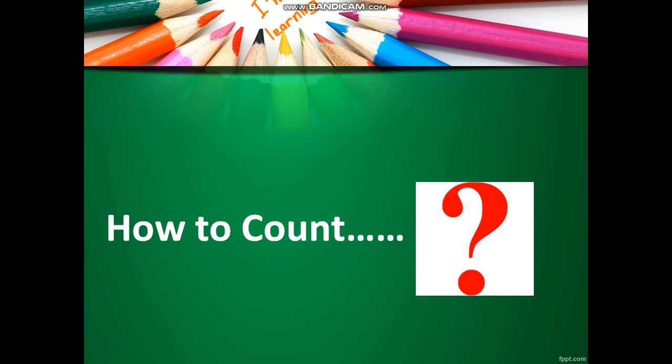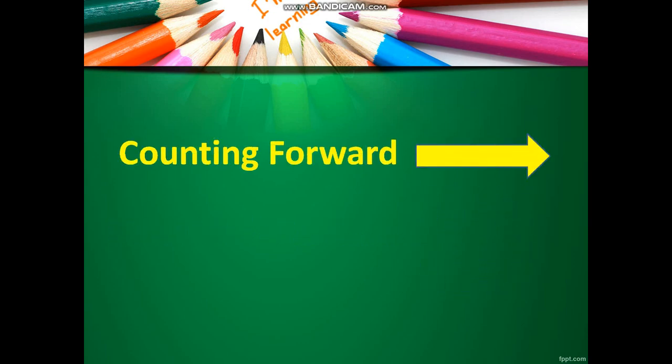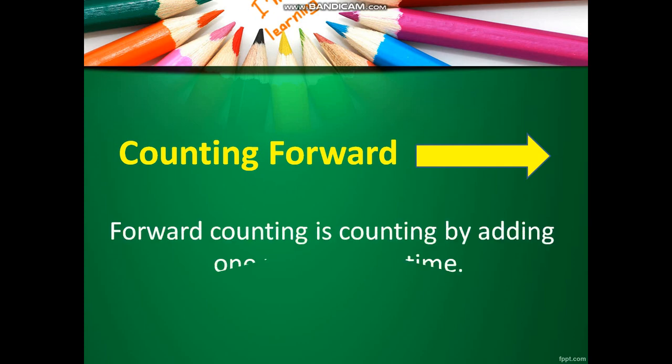I think yes, because you have learned the counting from 1 till 200 in your previous class. You can count forward and you can also count backward. And you know what forward counting is? Forward counting is counting by adding one more every time. You can read and write the forward counting from 1 till 200.